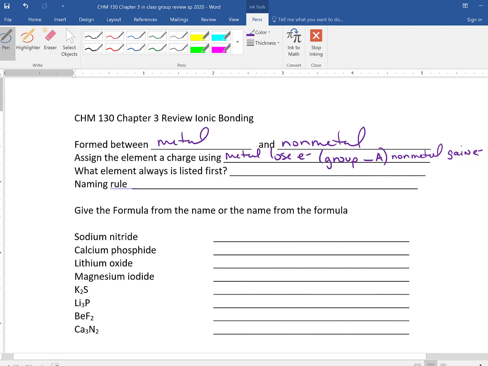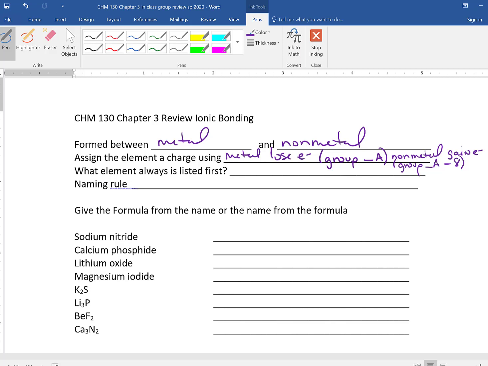So nonmetals gain electrons. So here, well, I guess they say it should be this way. So the group number, whatever is in front of that capital A, see at the top of the column, their group number -8 will tell you their charge. So chlorine, group 7, 7 minus 8 is a -1. Oxygen, group 6, 6 minus 8 tells you it's a -2.